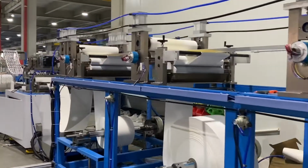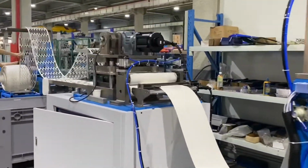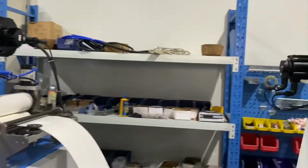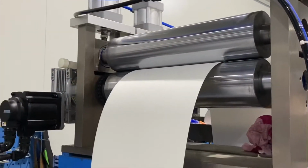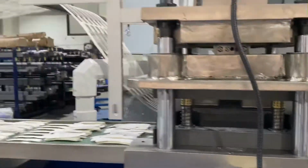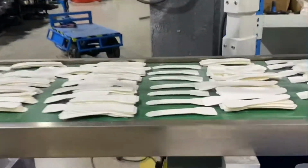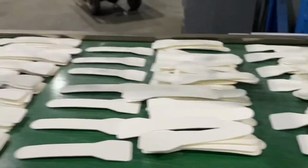Paper cutlery making machine uses paper as raw material, which is biodegradable, recyclable, healthy, and clean. It's an ideal choice for global eco-friendly purposes. At the end, it's cut by hot press compound. The fastest cutting speed is 300 pieces per minute.